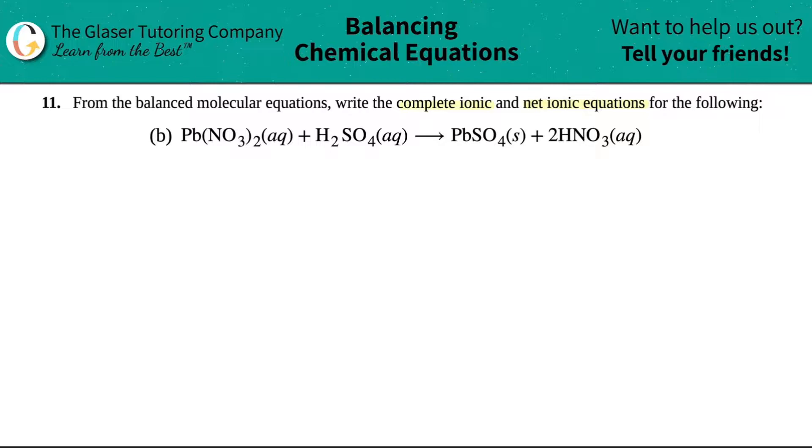Just know that the first thing is that they're called ionic equations because we need to get everything if we can in ionic or ion form. Remember that ions are just charged atoms. You're going to see a charge. So for example, if I just write out K plus one, that's an ion. It has a charge. If I have Cl minus, that's an ion. It has a charge.